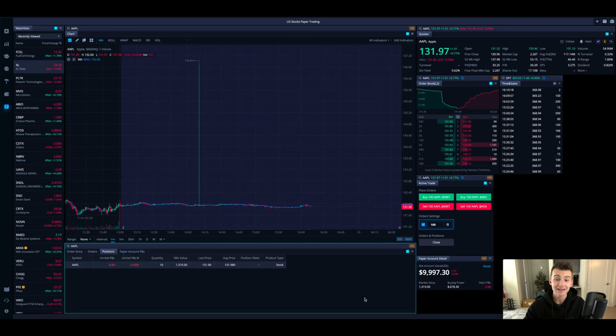Now, when it comes to selling your position, what you're gonna wanna do is go to your position section. And what I do here is, of course, you can use the active trading tab if you would like. I'm gonna go onto these three dots right here next to my position. So I currently have 10 shares of Apple, which is indicated by the quantity of 10. I'm gonna go over here to the left-hand side, click on this, and click close position.